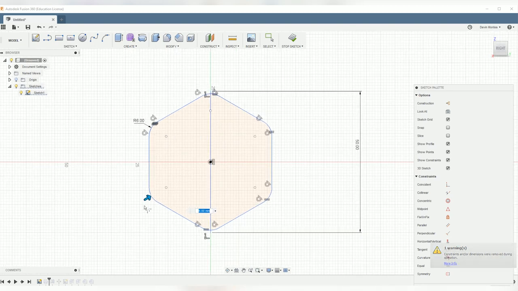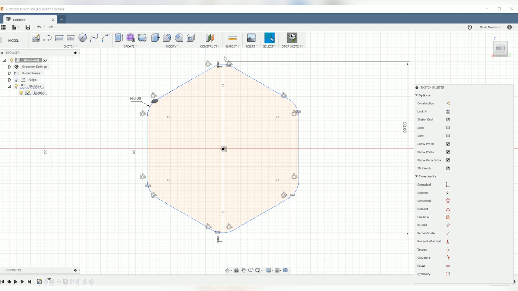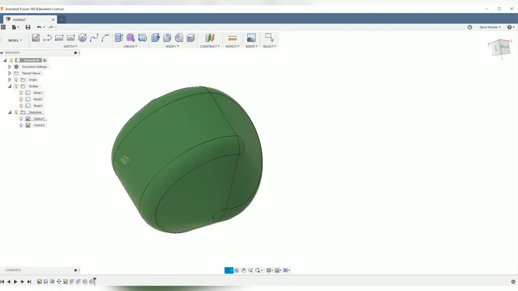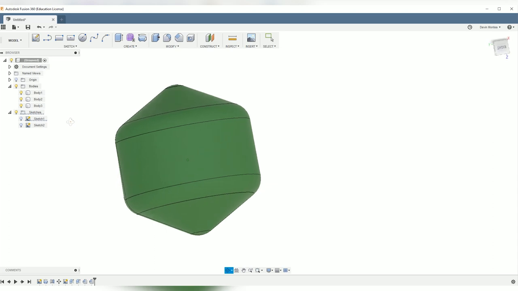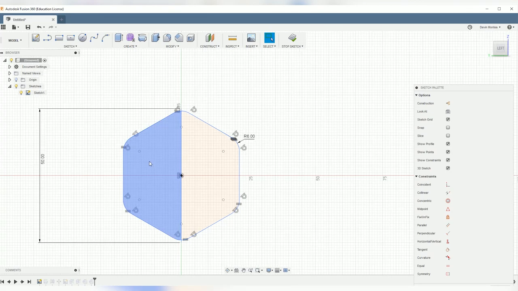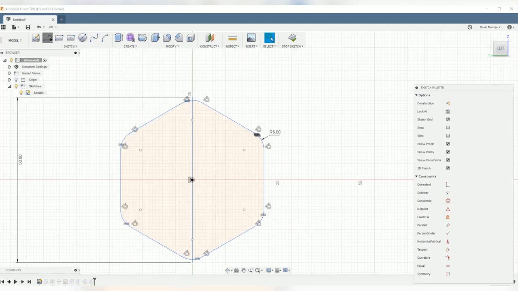And here it was already set to 6 millimeters. That looks pretty good to me. So we'll just go ahead and hit enter. And now when I exit that sketch, you can see it's automatically rounded. And if we go to the end, all the changes have already been applied. Now we have our nice, smooth, rounded hexaspherical. But let's go back to the original sketch and get a little more funky with it.